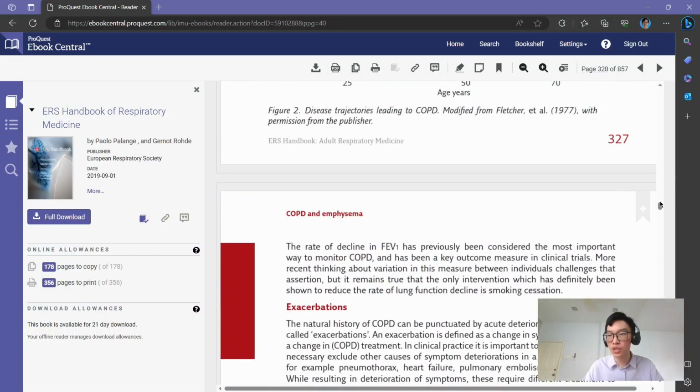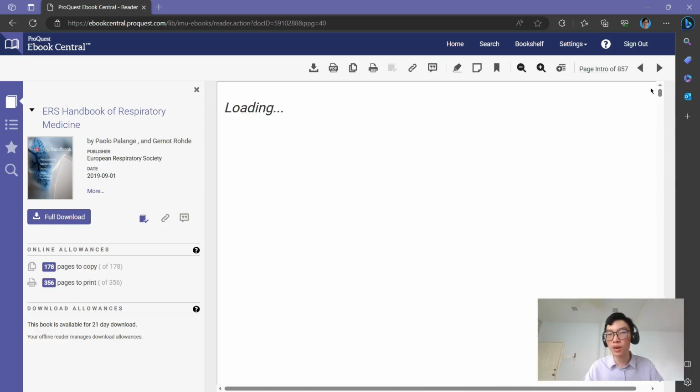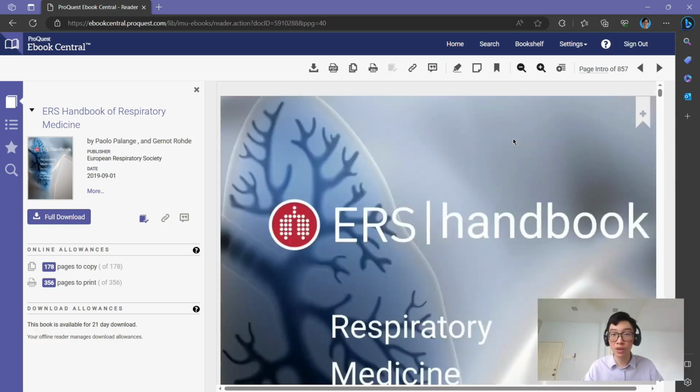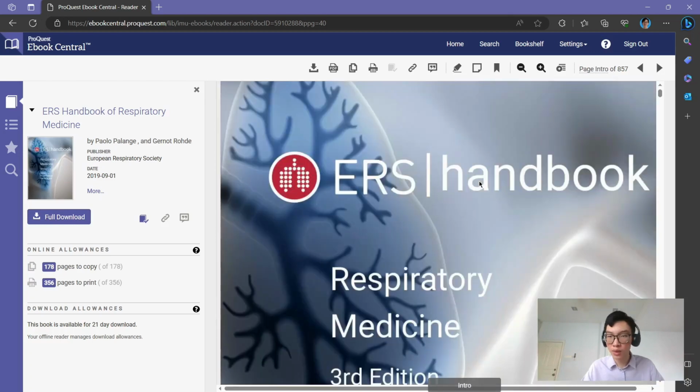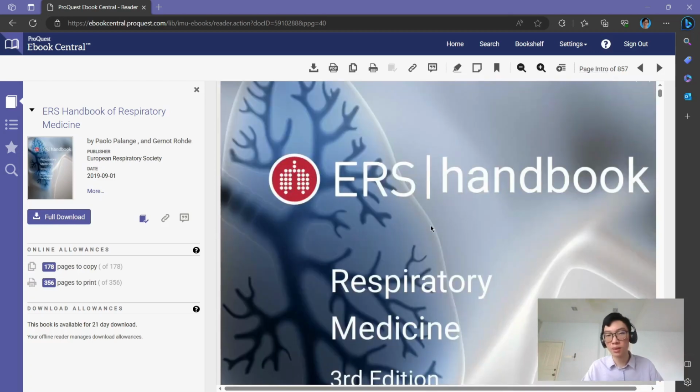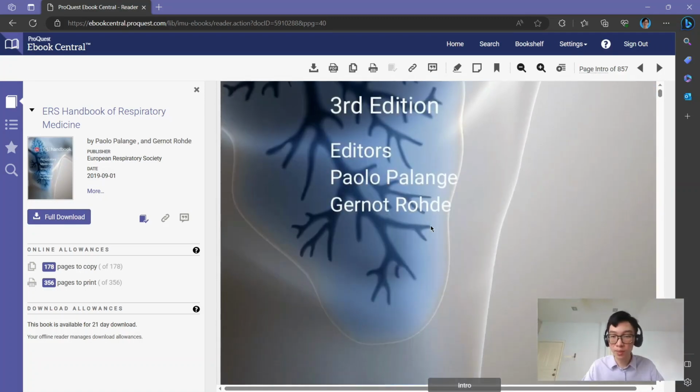Because textbooks usually are very detailed and you can cover a lot of things and a lot of courses can relate to it. So I would recommend this book, especially to my medicine friends.